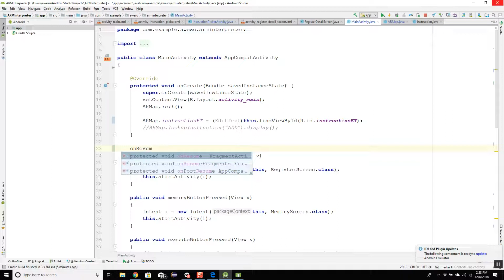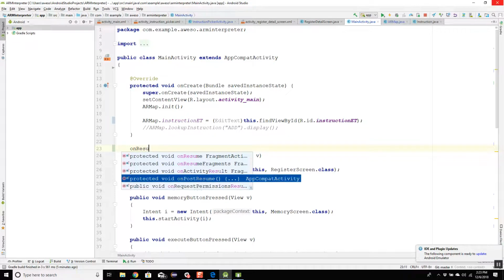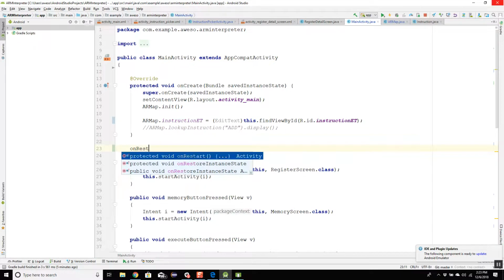In fact, for time here, if I say on resume here, that's this one. So that's for a fragment activity. Oh, is there not a resume for normal app compat? Oh yeah, there's.